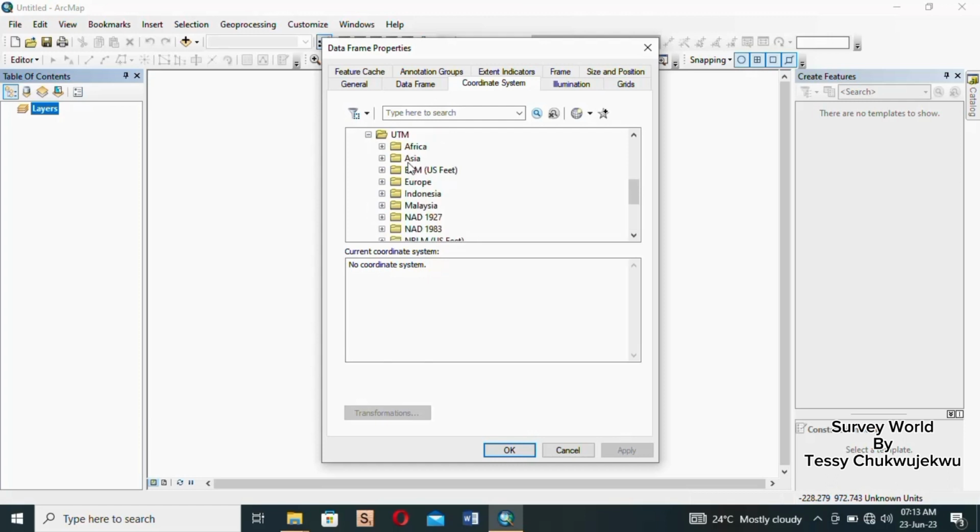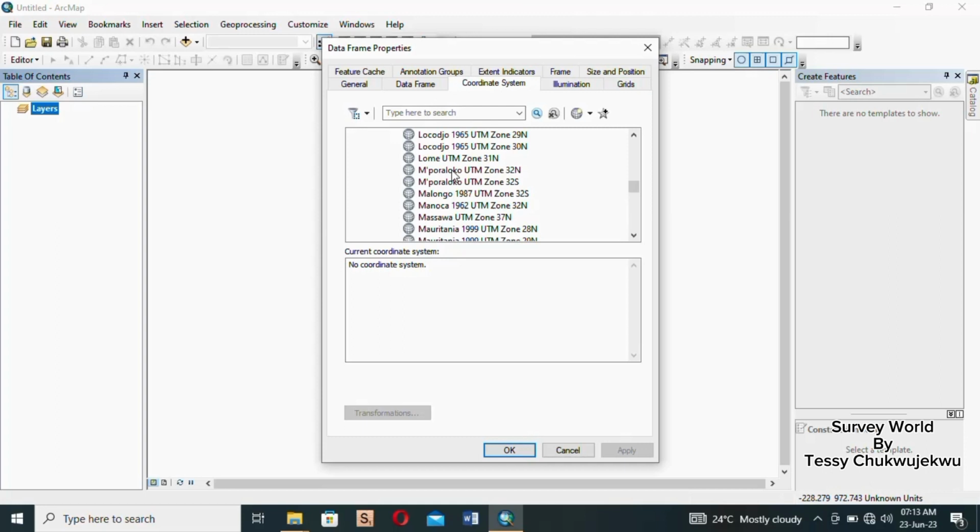It will open up a list of continents. My continent is Africa, so I'll click on Africa, and now this is the list of coordinate systems in Africa. I will look for the coordinate systems available for my country, which is Nigeria. So I'll scroll down, and this is it, Minna.